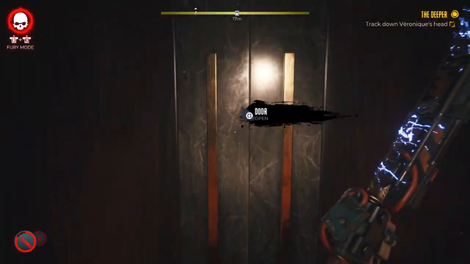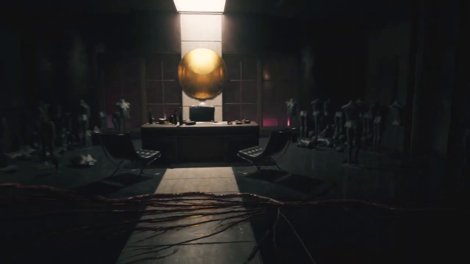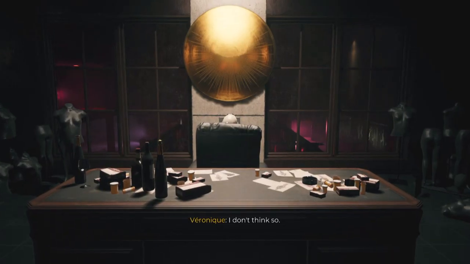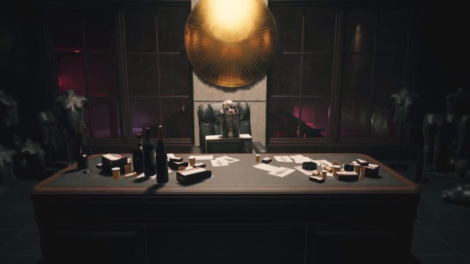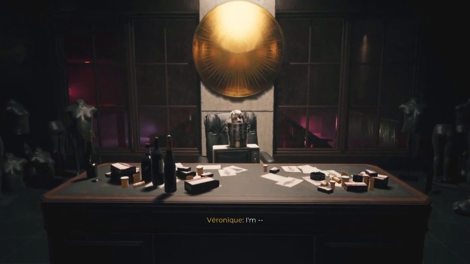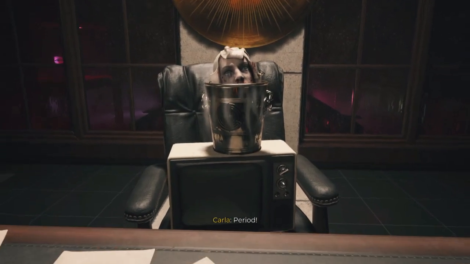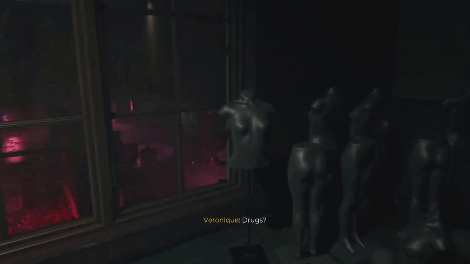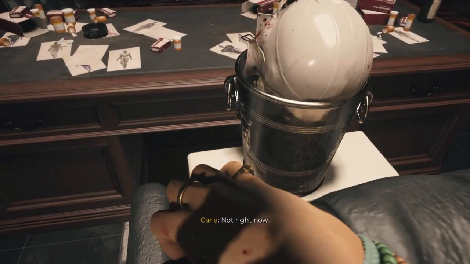Let's see, I guess you're probably in here. Are you Veronique? I don't think so. Not anymore. Yeah, I found the head. I'm Vero. Or perhaps Honey. And I'm Carla. Period. No. You are here. You want a drink? Drugs? We have uppers, downers, inside outers, sensation enhancers. Not right now.